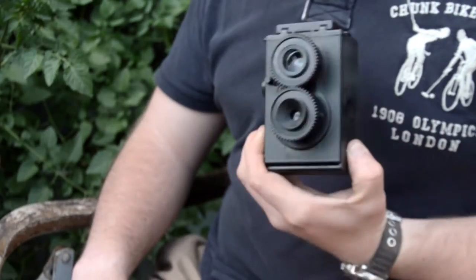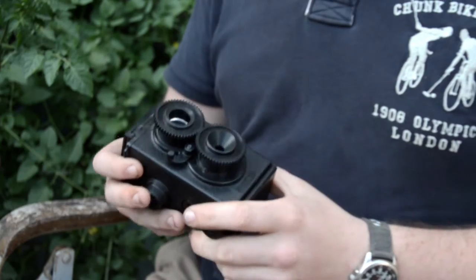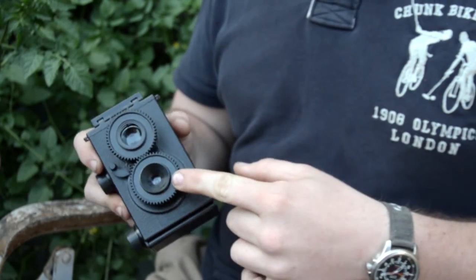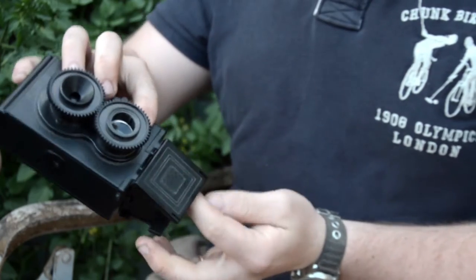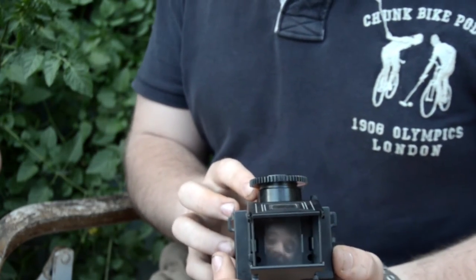We've got another little thing here which is probably the other end of the scale in terms of quality. This is more of your sort of high end - you'd buy one of these if you were going out on assignment somewhere and were paid to do it, or you were a very rich enthusiast. Because these would have been a few weeks' wages. But the nice thing about TLRs these days is they're fairly cheap, and if you want to get even cheaper and have a play and don't mind making something yourself - it's possible. For about an hour's work I got this thing. It has an aperture, I don't know what it is. It has a shutter, I don't know what the speed is. It has a viewfinder which is a little bit of a fiddle - but look, there you go, it works in just the same way.